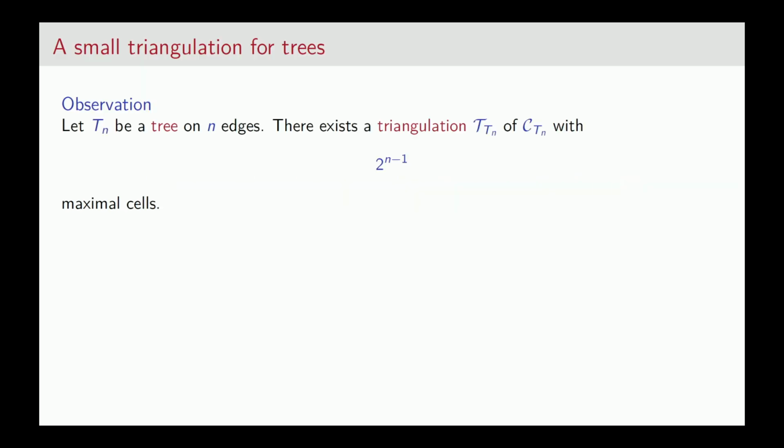So for trees, we can do by far better. Let's say for trees, it's not hard to see that there is a canonical triangulation which does not use 4 to the n facets, but 2 to the n minus 1. And the basic idea is just if you add an edge to your graph and you glue it along a vertex, what's happening geometrically is that you're taking a bipyramid and then you take a cone. And then you're just saying, okay, take the old triangulation at this point or this point to the facets, and then to each facet at this additional cone point. And in this way, you can really compute these canonical forms now.